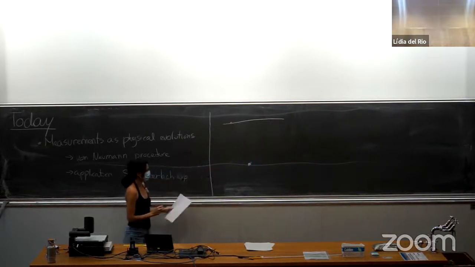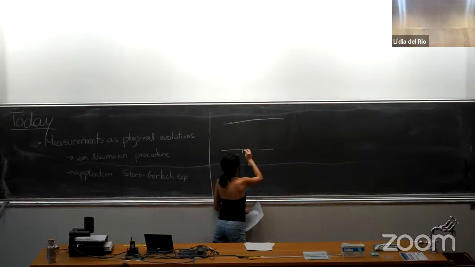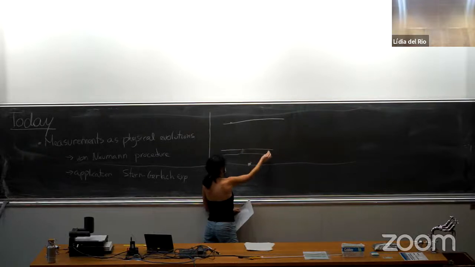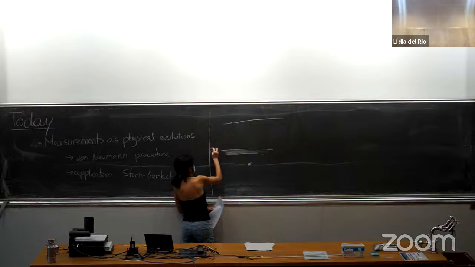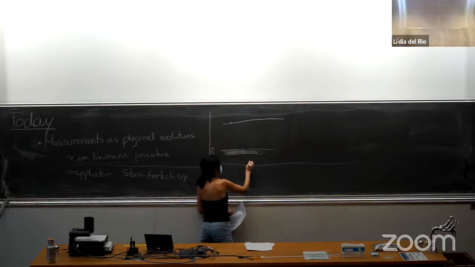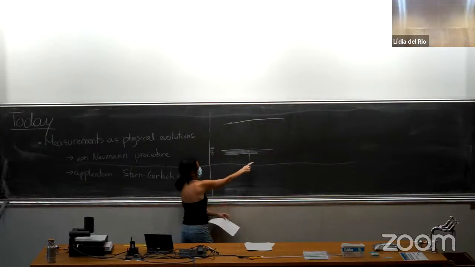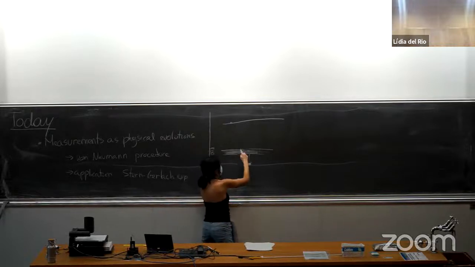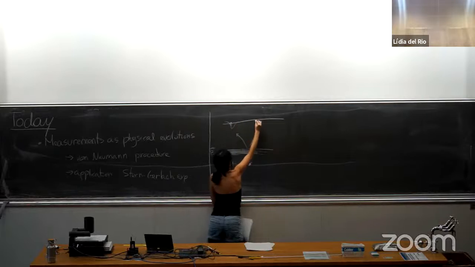And the way to do this is to make it go through some interaction region where there's some magnetic field. B is the word for magnetic field. So here comes our electron. It interacts with the magnetic field, which will couple the spin to the position or to the momentum of the electron, and then depending on whether the spin is up or down, the electron will go to the right or to the left, and then we're going to measure it there or there.